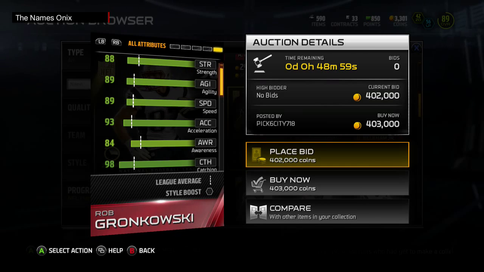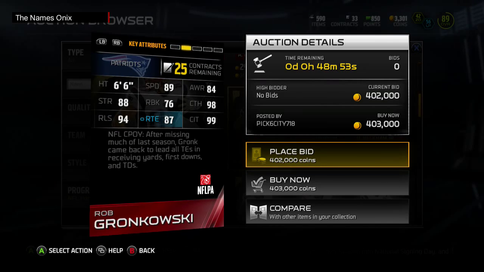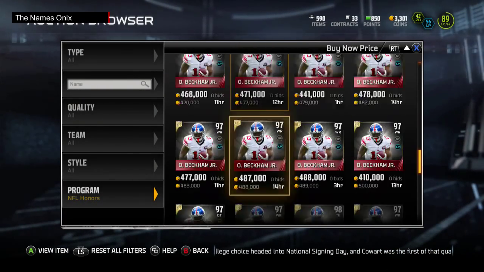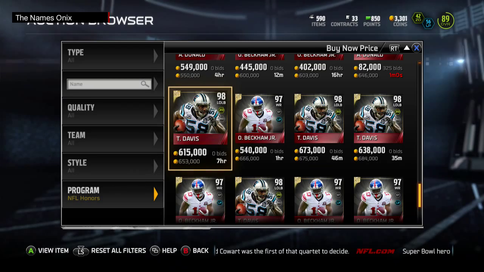89 speed, 93 acceleration. Not the fastest, but for a tight end of his size, that's pretty fast. 94 release is really good too. Tight ends don't usually get pressed at the line very often though, so I don't really pay too much attention to release for a tight end.